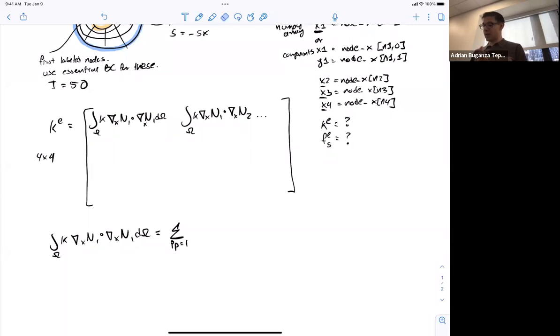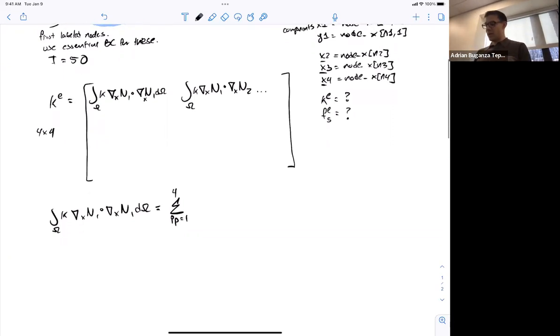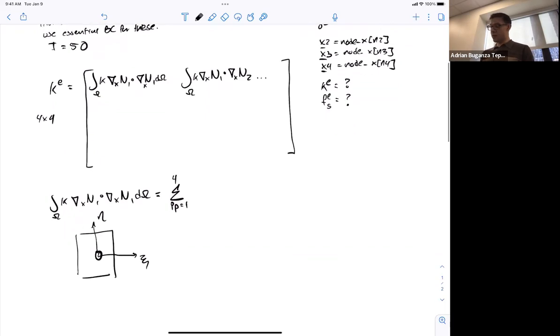We can use reduced integration, it doesn't matter, or the full integration of 4 points. Reduced integration will be just evaluated at psi eta 0, 0. So that will be a single evaluation.